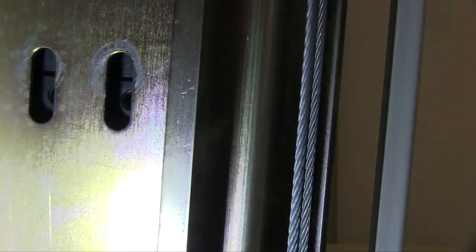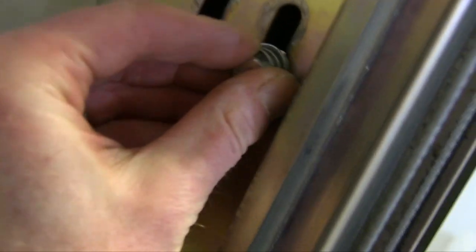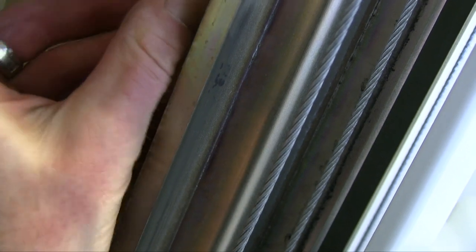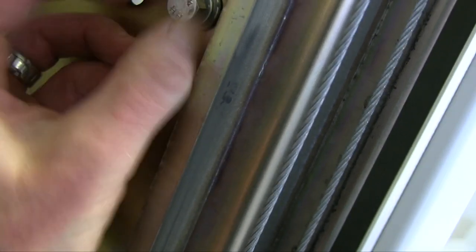I took them out. This actually lifted up a little bit, exposing a couple of holes down here. I'm going to see if I have a couple of screws that will fit in there. That would probably be the best, so the column doesn't move up or down. I found a bolt that will fit right in one of these holes. So this is just going to keep it from moving down, like falling down. There we go.